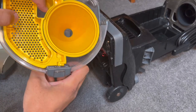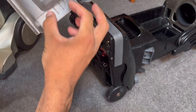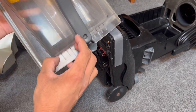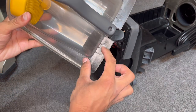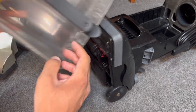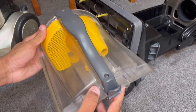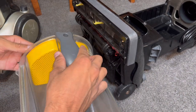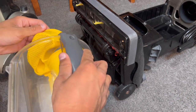So this little hole right here, the dirt is meant to fall into the bottom of this bin, but obviously that's not effective enough because it's just a wide air path. It's not even a cyclone at all. So that's the first chamber. Only large heavy particles get caught on the bottom of the bin, right? The majority of the dust and dirt gets caked on this tiny little shroud right here. And obviously, because it gets blocked, it will lose suction because it's a small surface area.